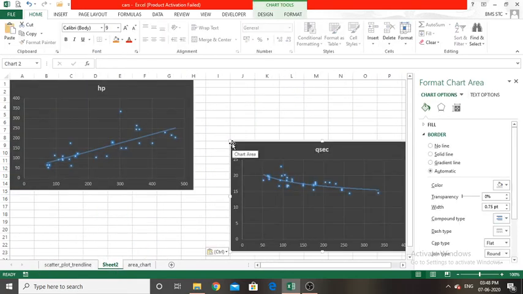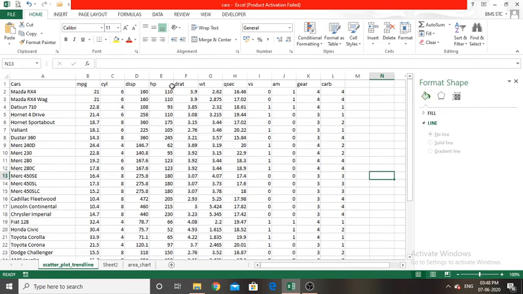Okay, so for the negative correlation I selected not the adjacent cells, right? I selected HP and then qsec. So how can we select the columns which are not adjacent?